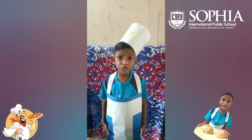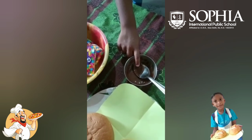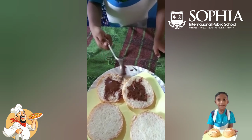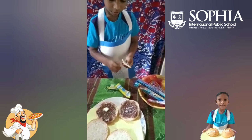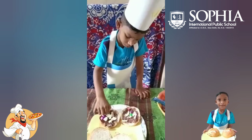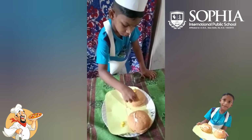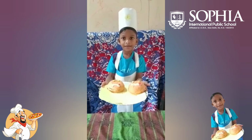Today I am going to make smiley bun. Let's start. One, chocolate syrup. Jams munch. Six gems. Cover bun with the gems. My smiley bun is ready and tasty.